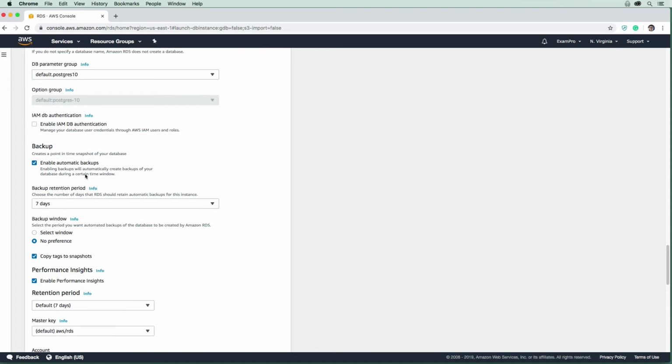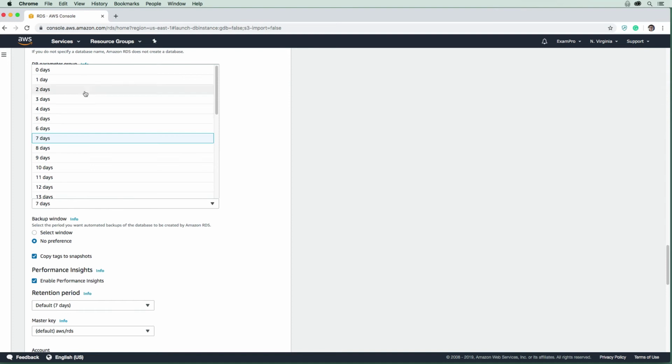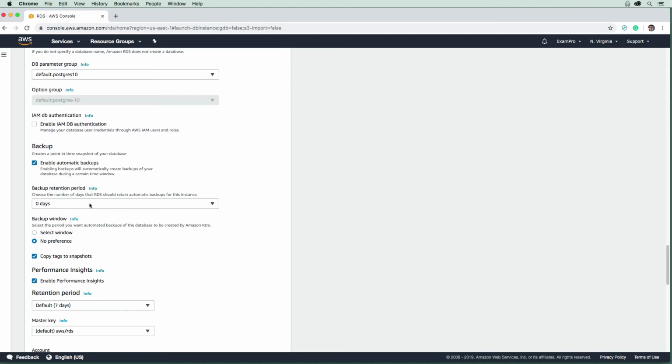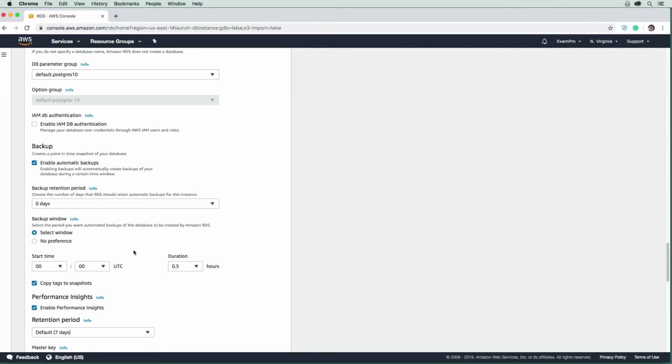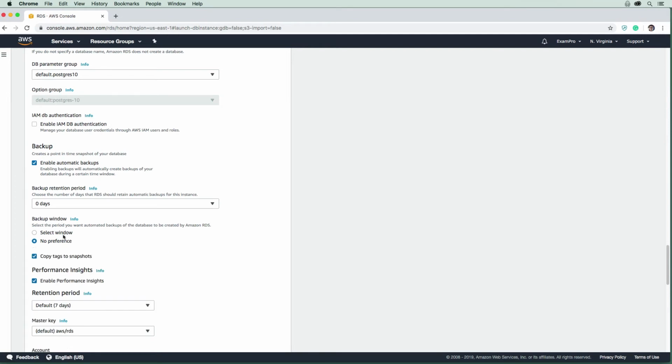Then you have backups, okay? And so backups are enabled automatically and they're set for 7 days. If you want to turn backups off, which I definitely do, I'm going to set it to 0 days. If we had left that on and created our RDS instance, it would take forever to create because immediately after it starts up, it's going to then create a backup, and that just takes a long time. You can set the backup window here and select when you want to have it run. There is the chance of interruptions during a backup window, so you definitely want to pick this when it's not the most important usage by your users.